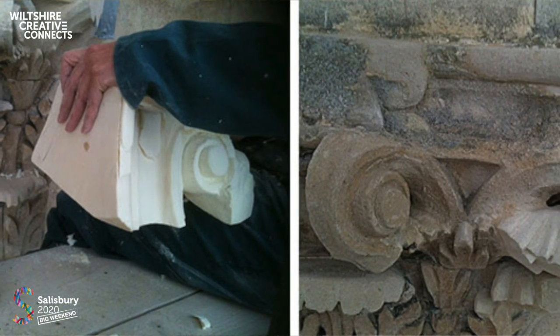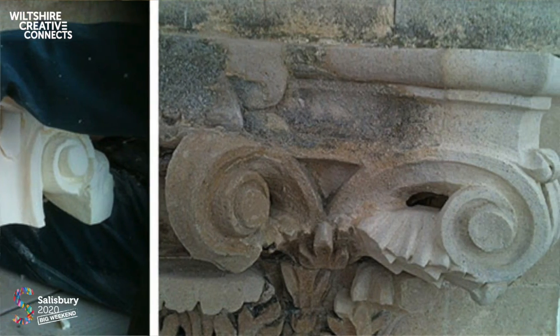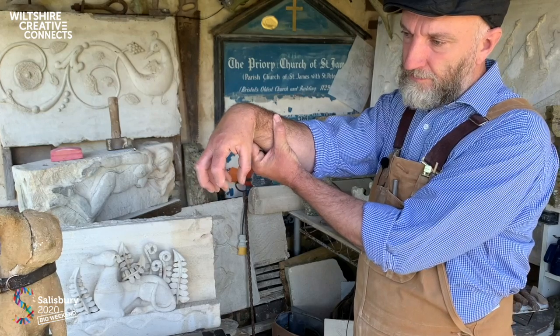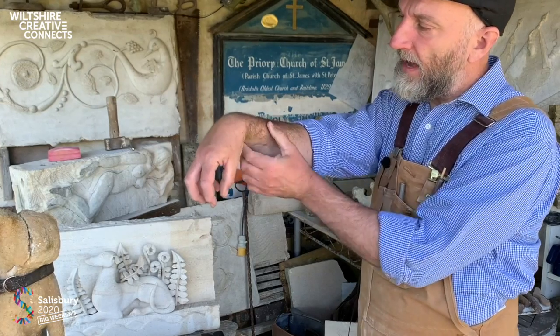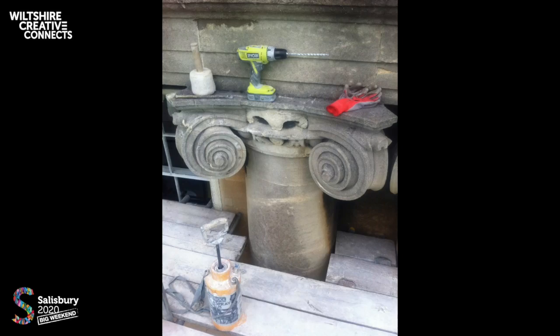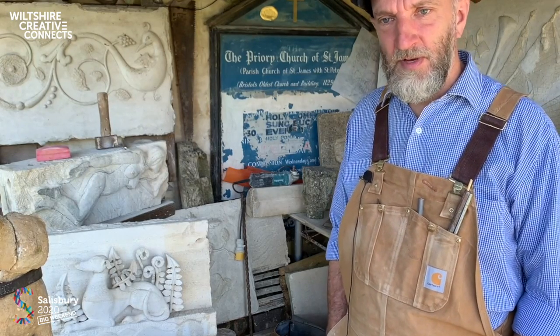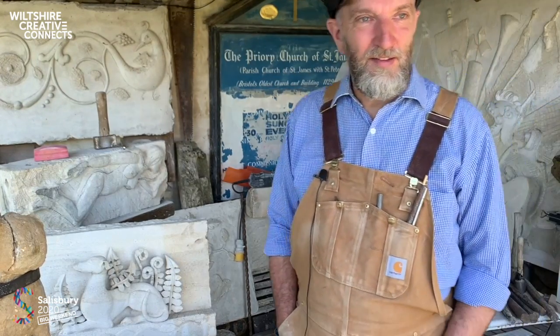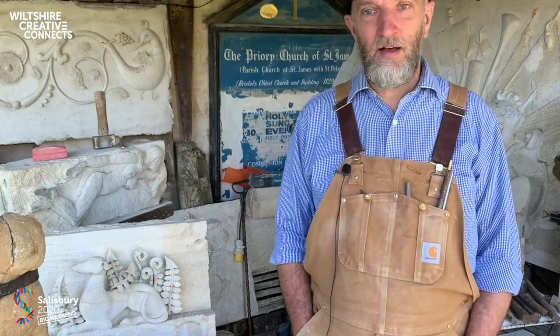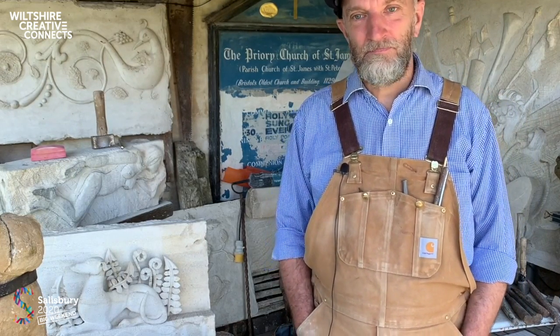Problem is with capitals like this and the volutes that come off them, they hang like pears. And this neck here that you can see in the drawing is a real weak point in their design, so they tend to fall off. So we've spent a lot of time around Bath paying our mortgages by picking these up from the ground and recarving them, particularly in the Royal Crescent.